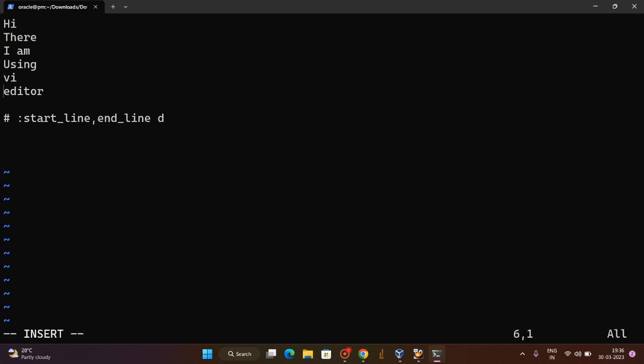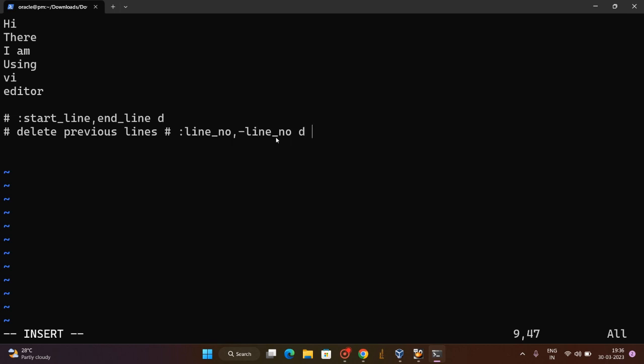Now the next one is how to delete previous lines. For that we use the line number, then minus, the line number, then d.